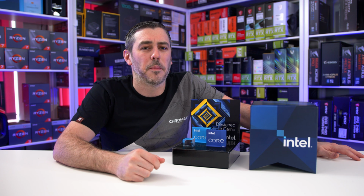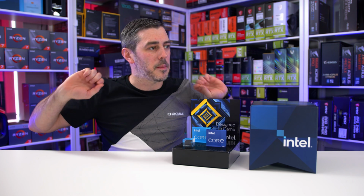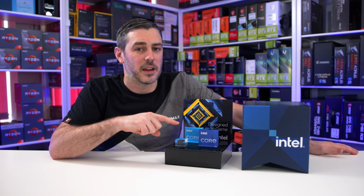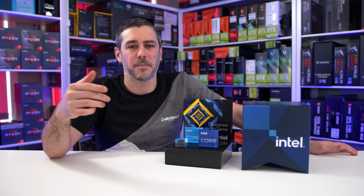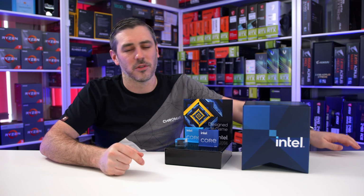Apparently, Intel have actually found a way to improve in other areas, and it's not all about cores, threads, and speed anymore. Let's call it magic, or voodoo. Now, compared to AMD's 5900X, it's not looking good on paper, as that comes with 12 cores and 24 threads. Although it does only come with a max boost clock of 4.8 GHz. But again, comes with a lesser TDP, 105 watts, which is actually 20 watts less than the 11900K. So with all the boring stuff out the way, and I guess on paper it could be pretty much anyone's bag, less cores but faster cores, but how does that actually translate to performance? Well, there's only one way to find out. Let's run them glorious benchmarks.